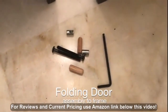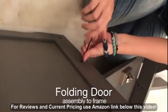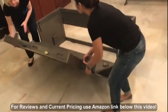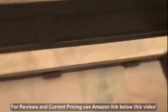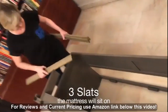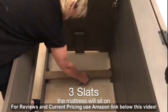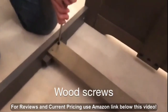So you find your hardware, look at those assembly instructions, and get the lower part of the folding door into place and screwed on to the side arms. Then you fold up that door, you can latch it into place, you can fold over the leg assembly like that. And then there are 3 slats that the folded mattress sits on, keeping it off the floor. You lay them into place, there's some pilot holes there, you screw it in.